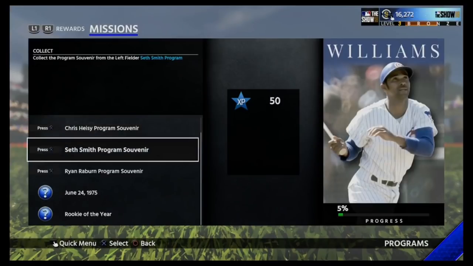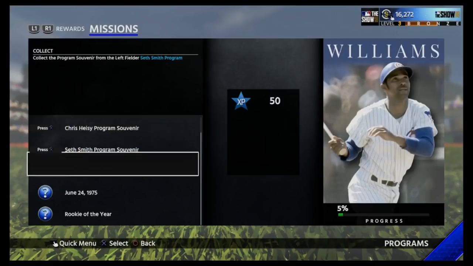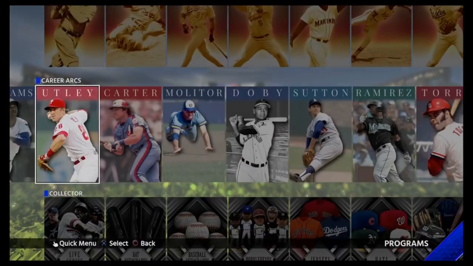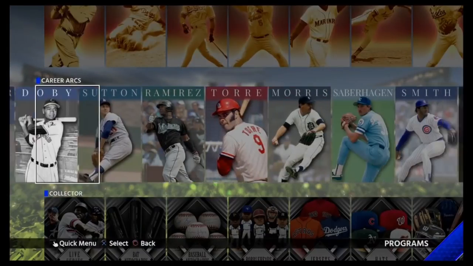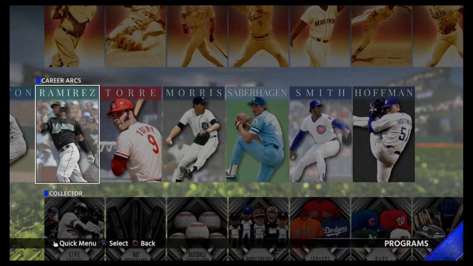Then you have to do the same thing with Seth Smith and Ryan Rayburn, and that gives you the 15%. So that's how you do it. You have to basically do that for each one. So depending if you're in the long run or not, maybe figure out what career arc you want to focus on first. Try to get that career arc.